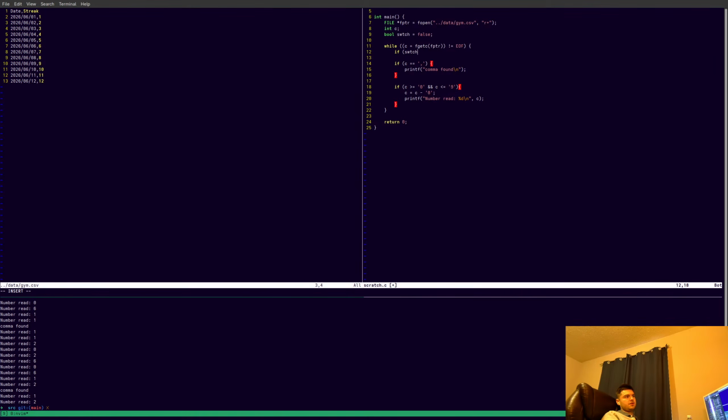If switch, then we can start the number building process, the number that we want to build. I did definitely think that the nested if statement could work if the comma's found. I just feel like I'd have to keep calling this within the nested statement, and that might, I don't know, it'd probably be fine actually. This is just how I'm thinking about it right now.